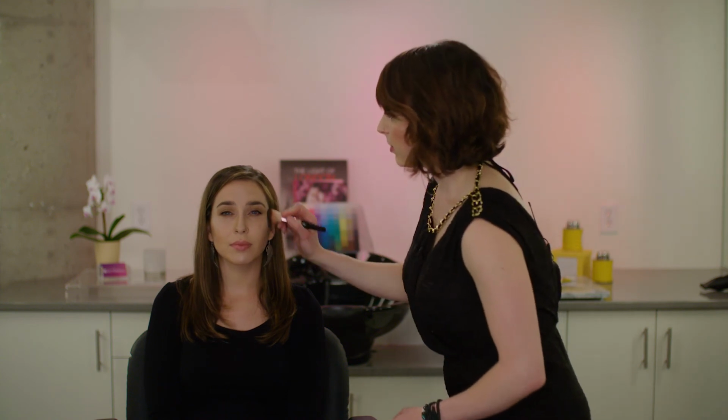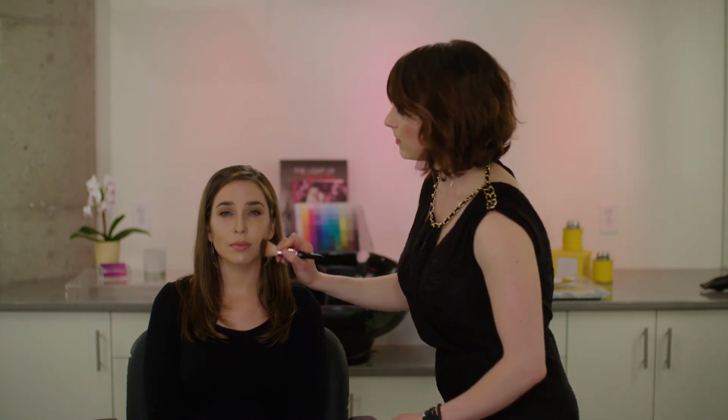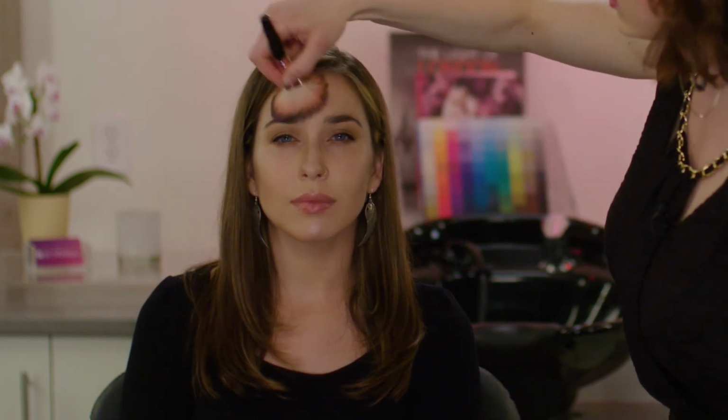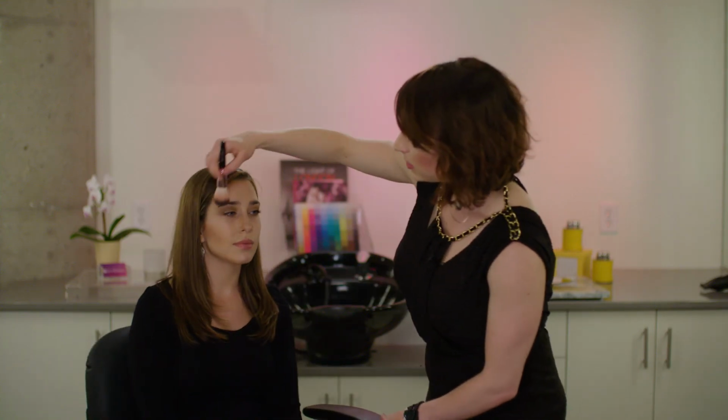So now I'm going to go in and blend out the highlight color with that same brush that we used for the contouring. Again, dust it off to make sure that you have the dark color off. And then blend in circles. This way you don't have any harsh lines and everything looks like it's natural. Turn you a little bit here.